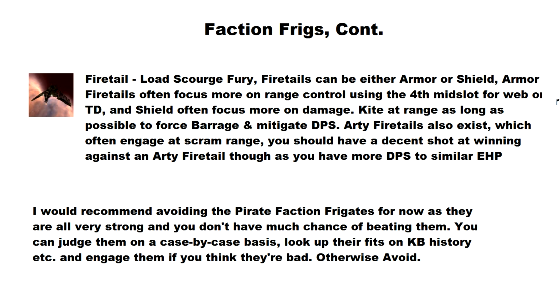Artillery Firetails also exist as well. Firetail is a very versatile ship. They often engage at the edge of scram range, and you should have a decent shot at winning against an RT Firetail though, because you have more DPS with T2 rockets, and you have similar effective hit points to an RT Firetail, because often they don't have a medium shield extender. You can fit one, or they have just an auxiliary rep.